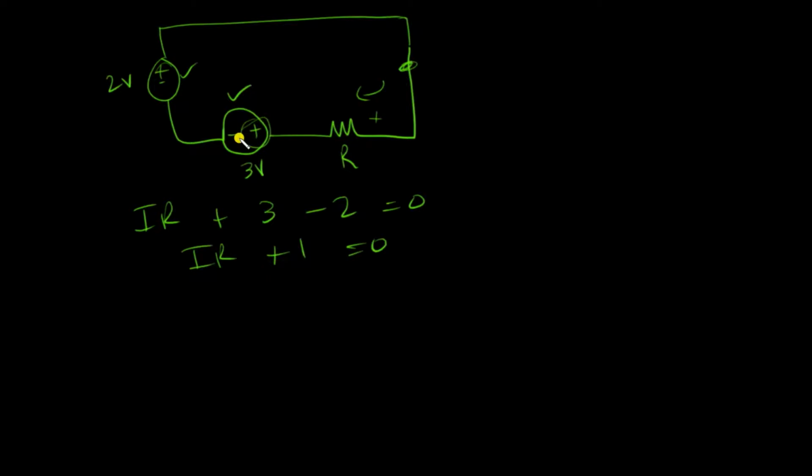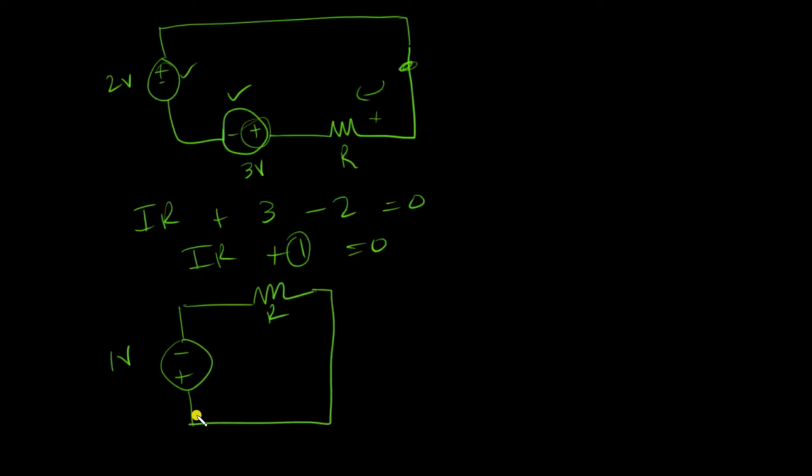So voltage sources in series can be combined by just adding them up and putting the polarity as of the voltage source which has a larger value. So the 3-volt source has the larger value, so I can just draw this like this. Just draw the 3-volt source like it is and write 1 volt because this is the new value, and then R here, and you can just combine them. So this, in a nutshell, you can combine voltage sources and resistances in series by just adding them up. This is what a series connection is.